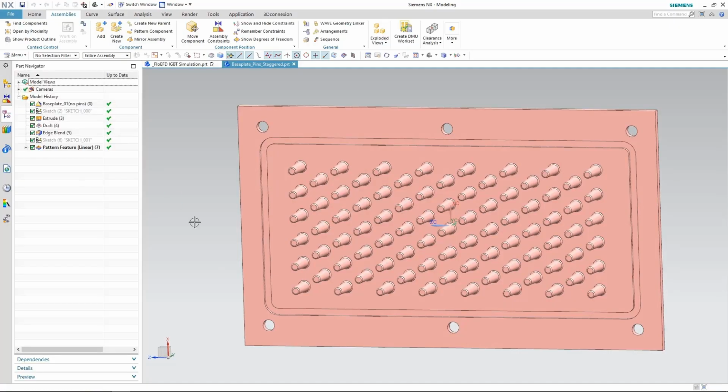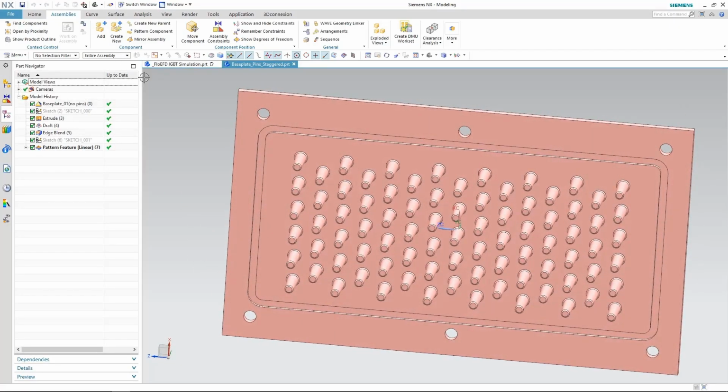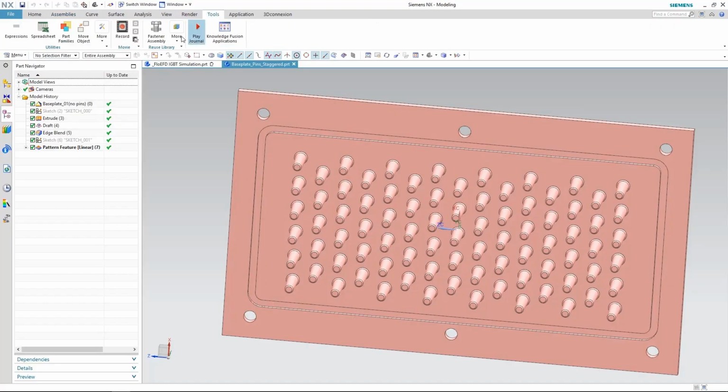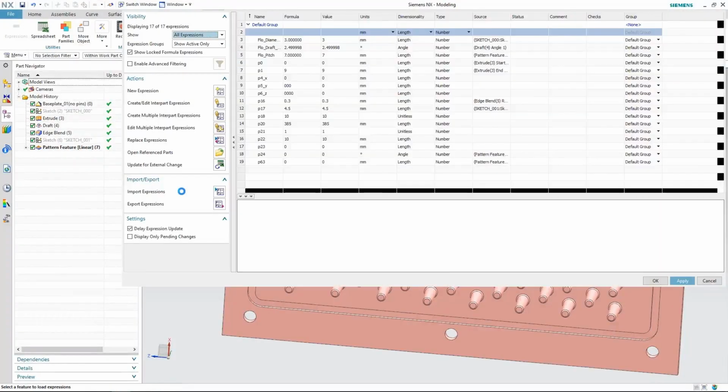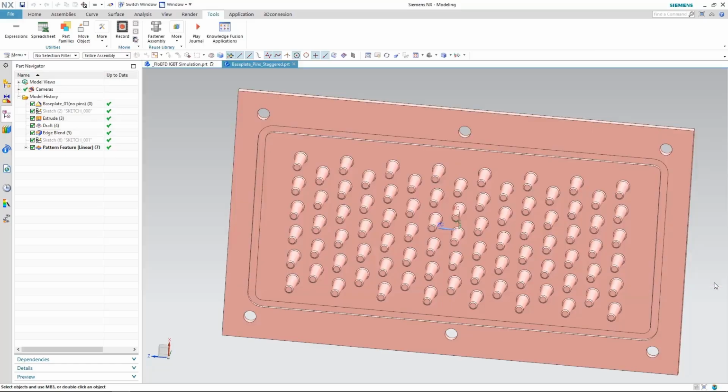Let's look at the copper baseplate in more detail. If we open the part, we can see it's been designed very simply in NX using an educated guess for its predicted performance. Looking at the NX expressions, we can see there are 3 parameters controlling the heatsink pin width, draft, and pattern spacing. The model has been designed this way with later optimization in mind.